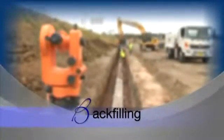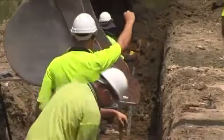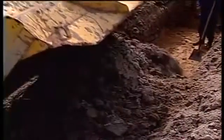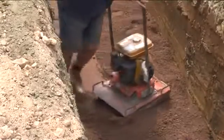Backfilling of pipelines should be undertaken at the earliest time to ensure the work just completed is protected. The requisite backfill material needs to comply with the specification. Heavy impact materials such as large rocks, metal and timber should be removed to avoid damage to the pipe. The haunch zone and the side zone should be filled using a specified select fill to ensure adequate compaction.